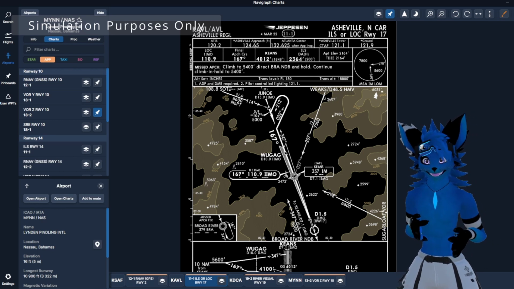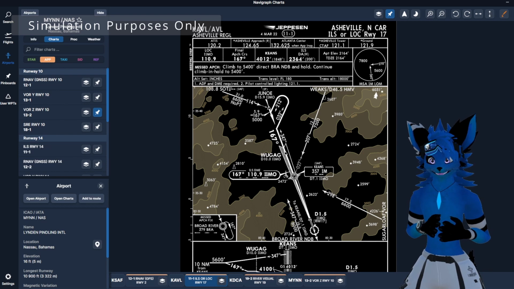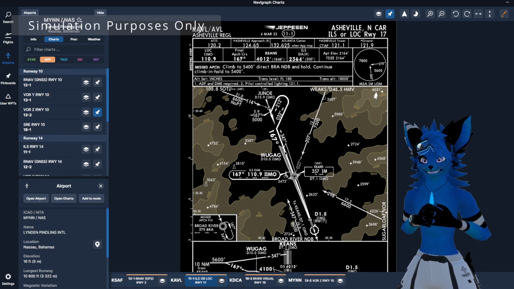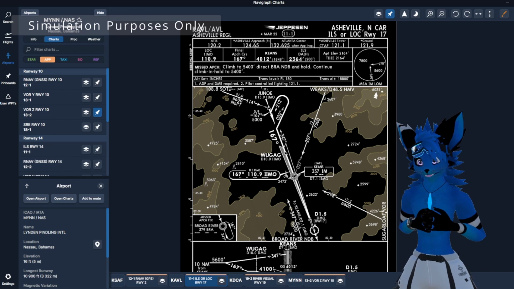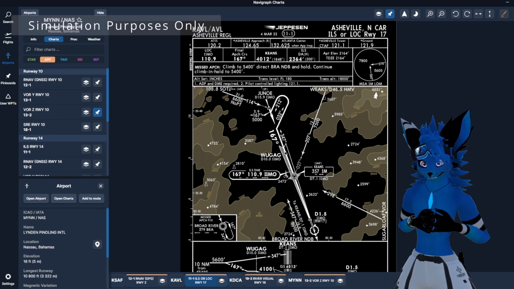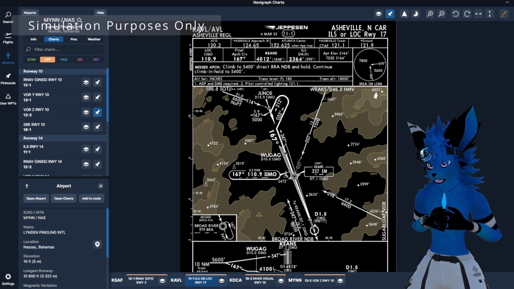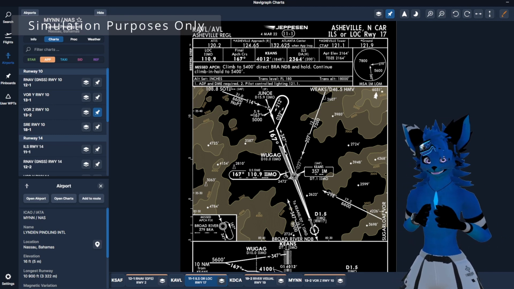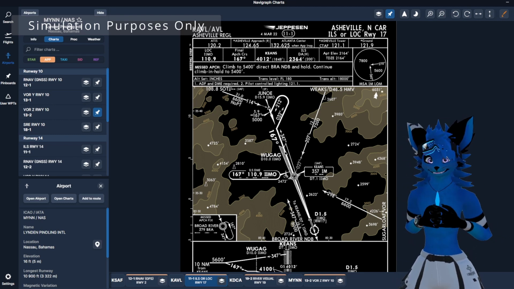The first one is going to be at the SOT VOR, which is on the upper left-hand side. Not really sure what VOR that is, but that could be one of our transitions. Another transition is on the upper right-hand side, which is from the Weeks fix. Another transition from the Sugarloaf VOR on the lower right-hand side. And then we have another transition from the Broad River NDB at the very bottom of this chart. Now, depending on which transition we're flying determines how we're going to enter this approach.